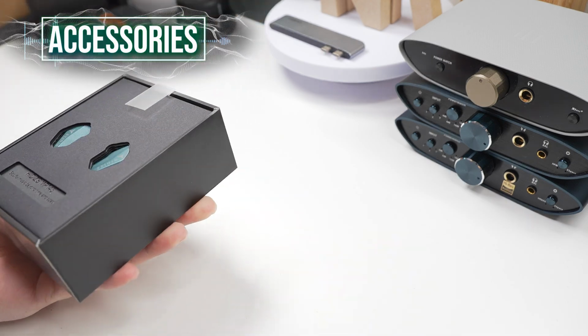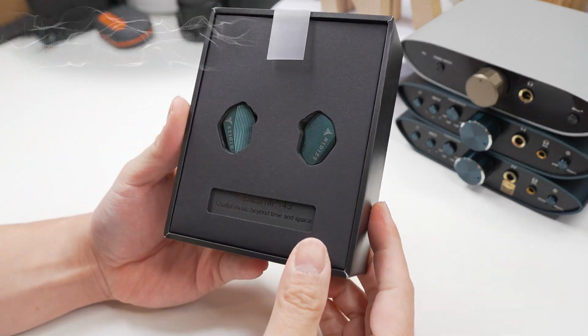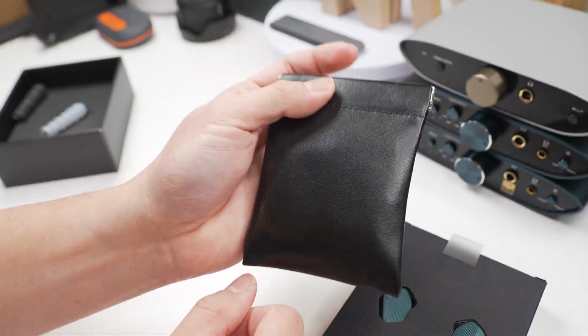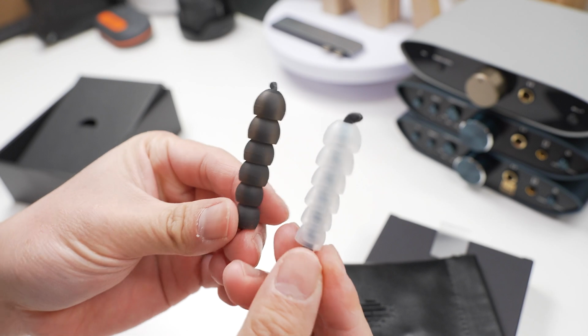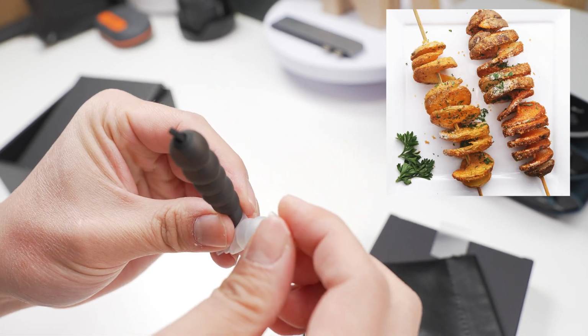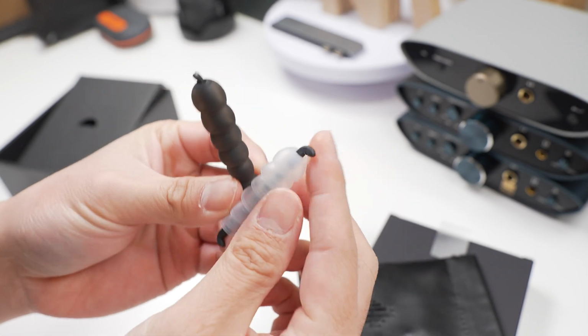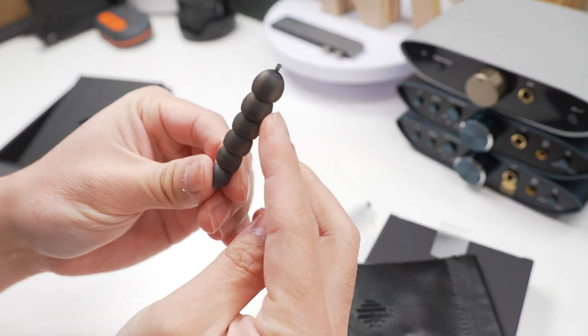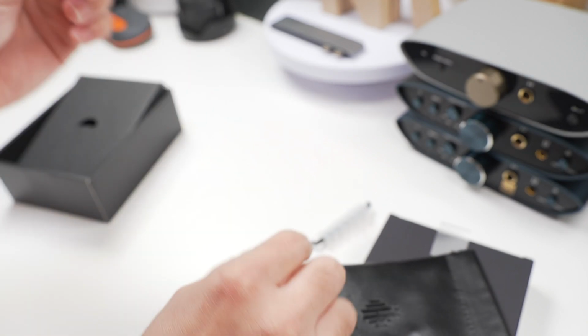In terms of accessories, opening the box you'll be greeted by the IEMs themselves. It also comes with a carrying pouch with the Hidizs logo on it with a fur-like feel. It also comes with 2 sets of interchangeable ear tips with this skewer-like thing to hook them on. Makes this look like a potato tornado. It looks funny, but it's not the most practical for ear tip storage, as if you want to get the ear tip in the middle, you'd have to take out all of the top or bottom first. Kinda looks like something else as well, but let's not go there.